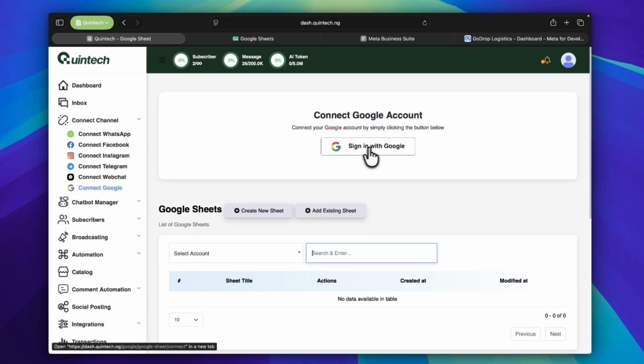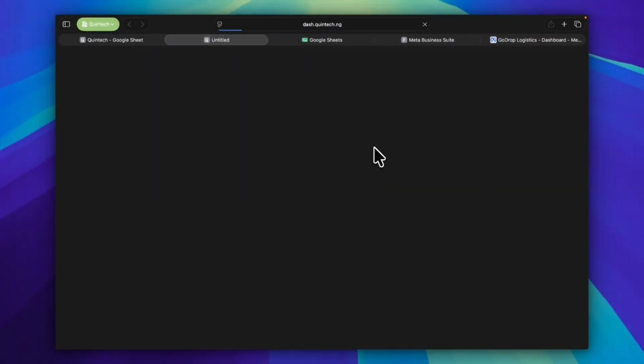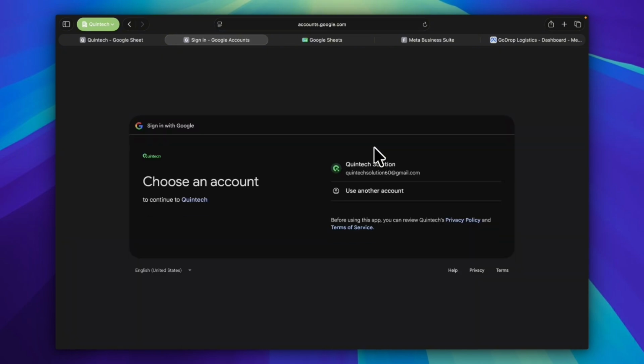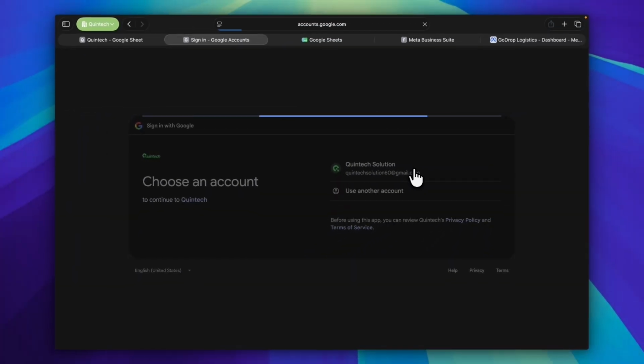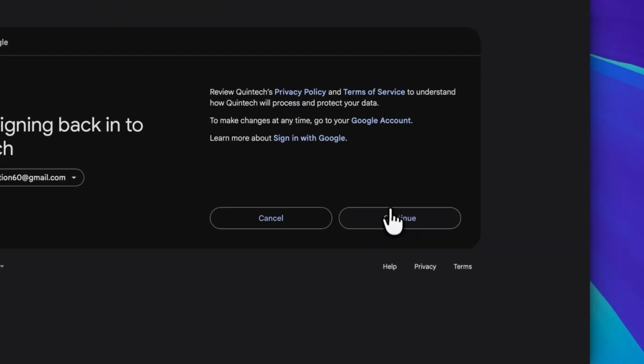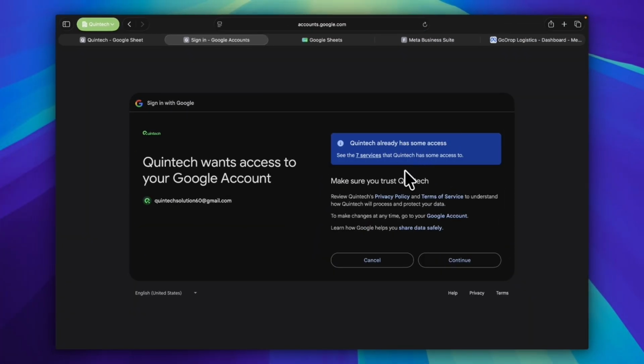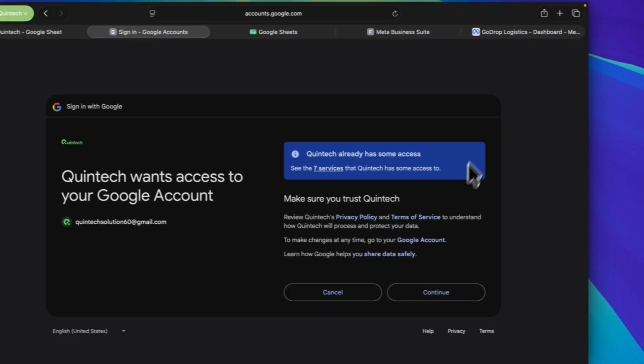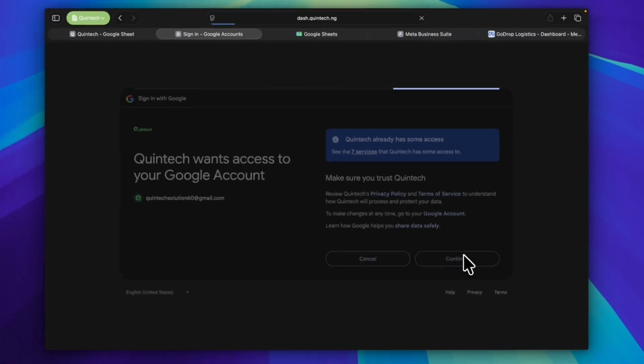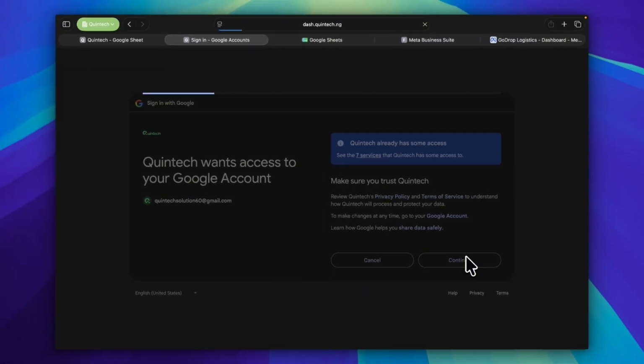Now in this case, let's click on sign in with Google. This is going to take us to the Google login page. And then of course we can select the account you want to connect. Once you do that, it's going to ask you for some permissions. So you have to allow the permissions, to be able to create Google Sheets, to be able to connect with your Google Calendar, to create links and all of that. So about 7 of them. You can accept all of them. Then you click on continue. Once you do, it is going to connect your Google account.